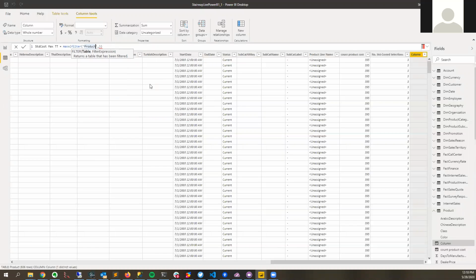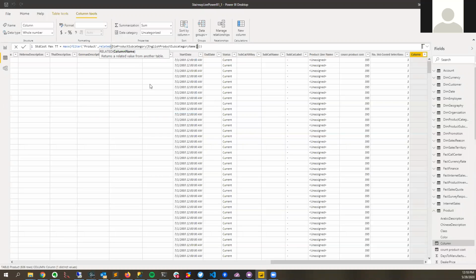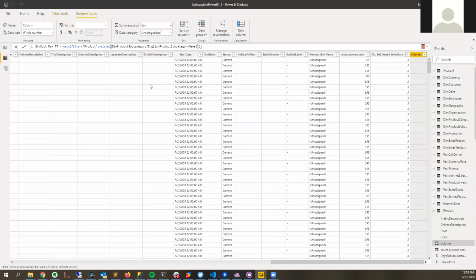Product, comma. Here's where I want the related expression. Is it related table? No, it's just related. I haven't worked with related table enough to quite tell what's the difference. So product subcategory, English product name is where I am. And that gets me the related part.